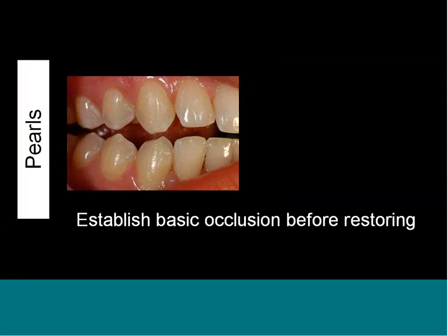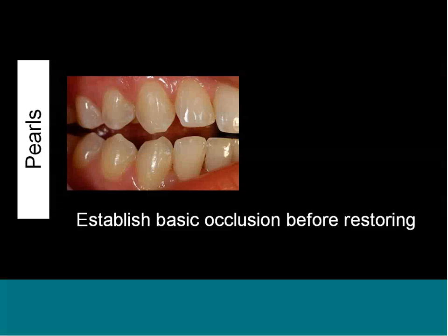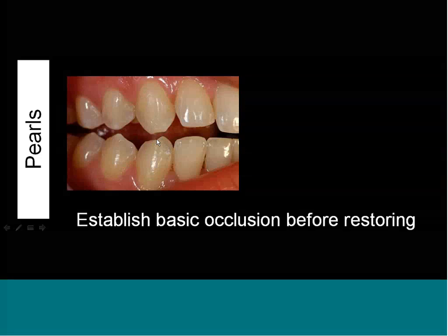A couple other little hints here. I know we're talking about posteriors, but a lot of the time when we're restoring these teeth, we're forced into either making really flat teeth or somewhat altered occlusion because the patient's worn away their anterior. So something you might want to look at is checking the patient's anterior disclusion, their canine rise and their protrusive. And if it's missing, why wouldn't you want to just restore that for them? Because it's real simple. It's one shade of composite. You're just roughing up a little enamel, etching, applying an adhesive, and adding that, providing, of course, the patient A, gives their permission, and B, wants to take care of the fee for this procedure. But restoring their canine rise gives you more freedom when you're doing the anatomy on the posterior tooth.